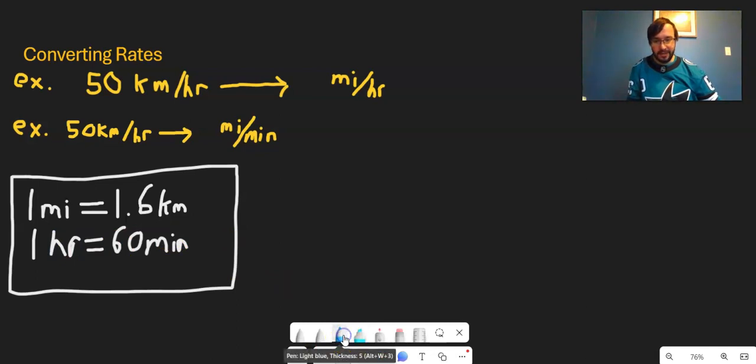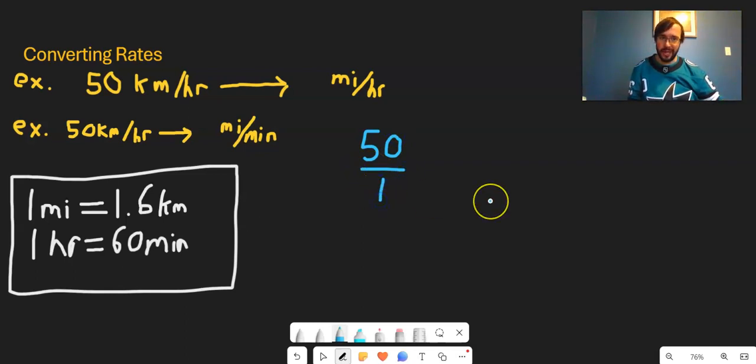So here's where fractions come into play. 50 kilometers per hour. One way you can think of this is that any whole number you can write as a fraction over 1, right? Hopefully you've seen that by now. And when you set it up this way, the rate goes with it. The kilometers would be in the numerator and the hours would be in the denominator, okay? So kilometers per hour, when you hear that word per, think of that as the line: numerator per denominator. So we have 50 kilometers in 1 hour.